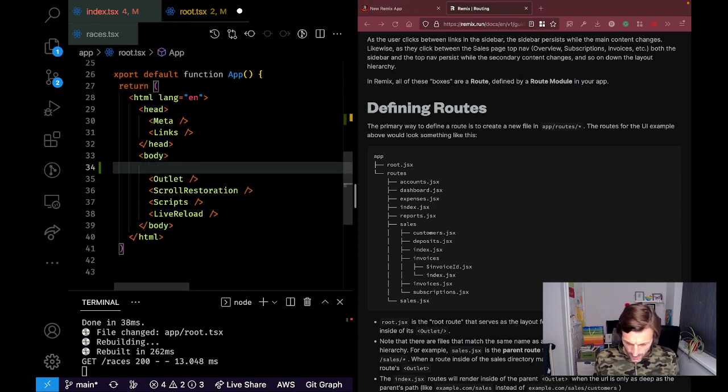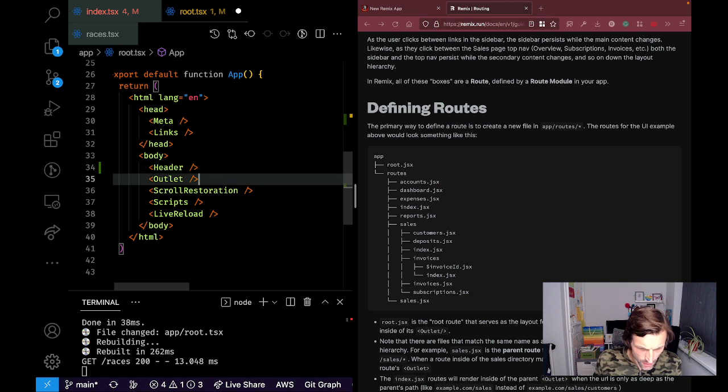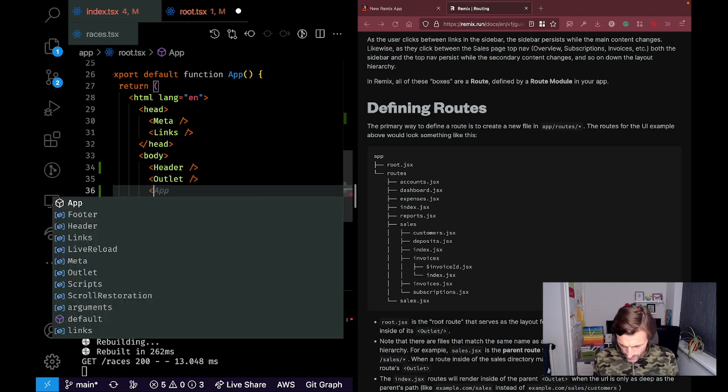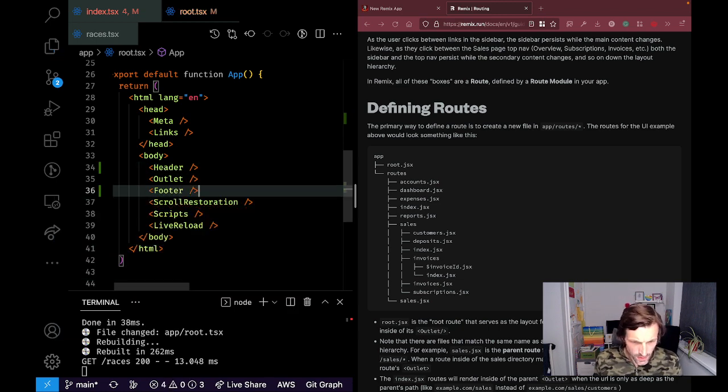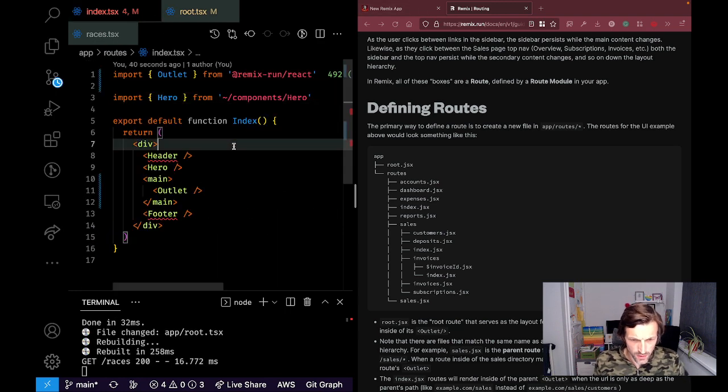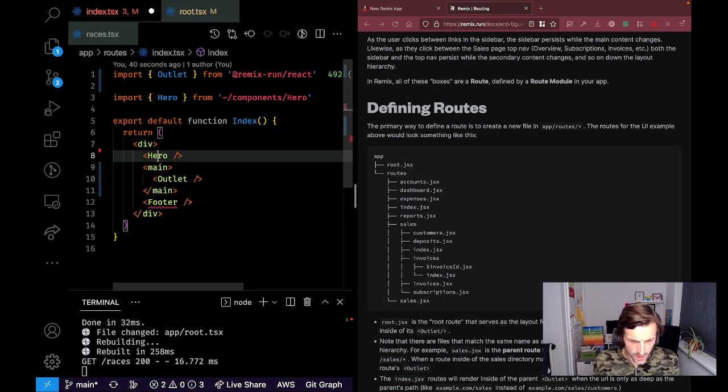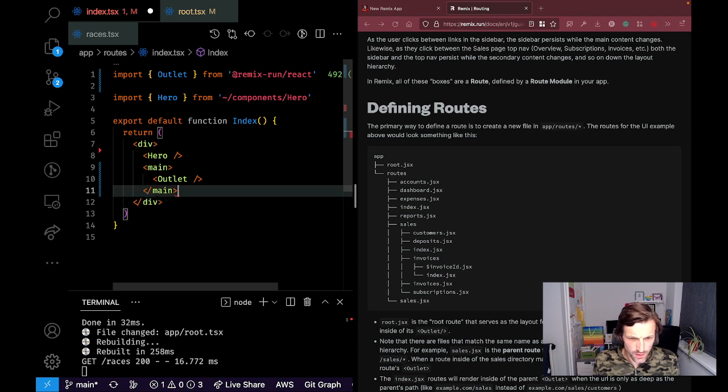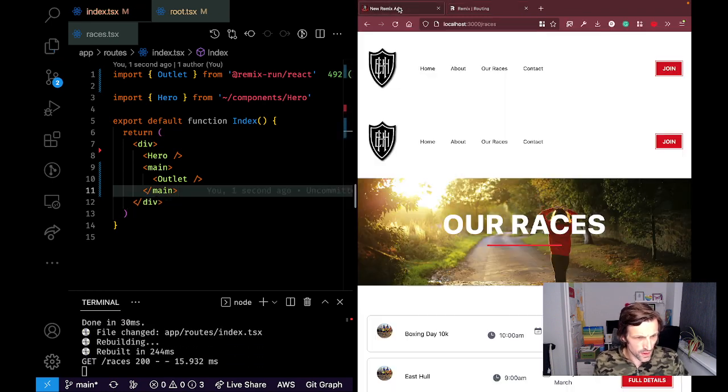So we can add header, if I can type, and we'll put footer there. Remove those, I bet it's broken at the moment. And that means we should... Okay, yeah, that's fine.